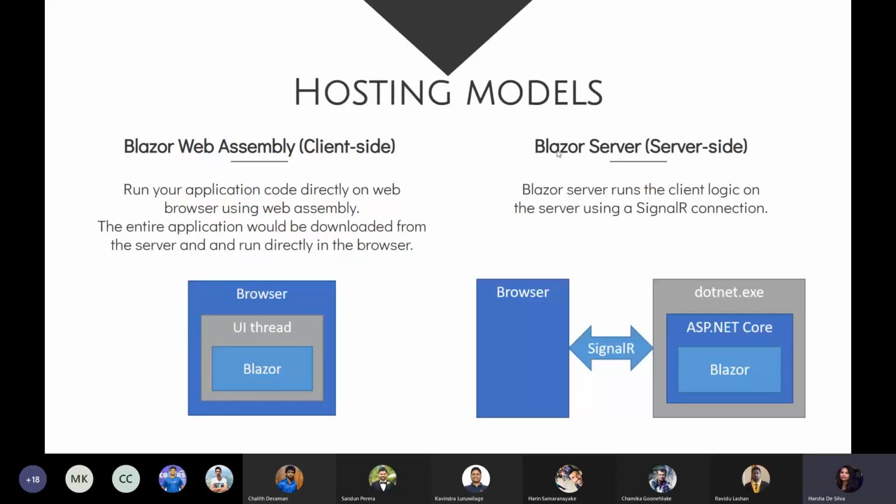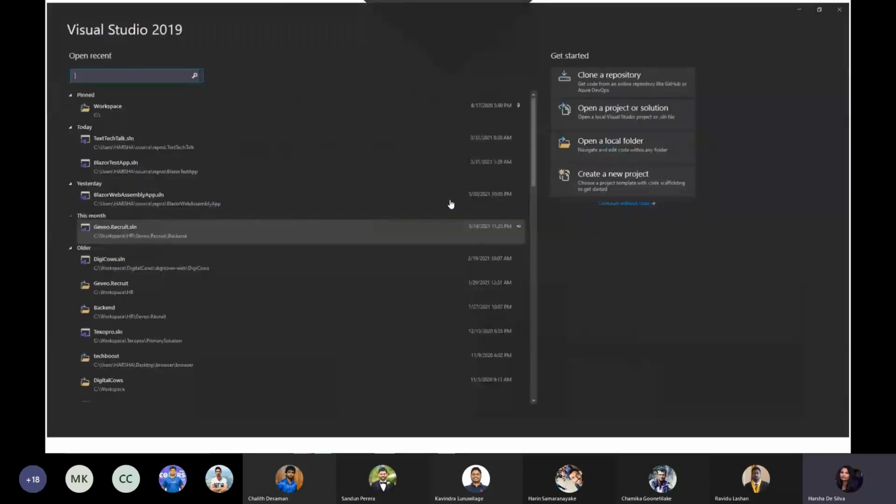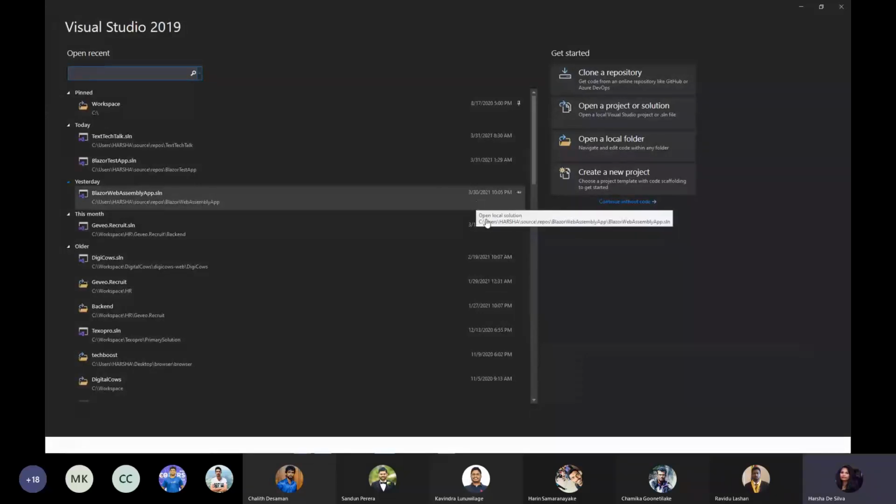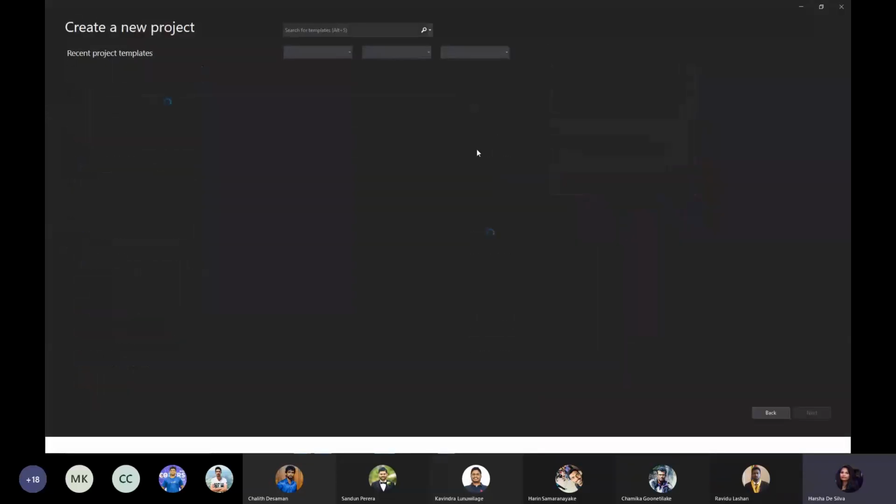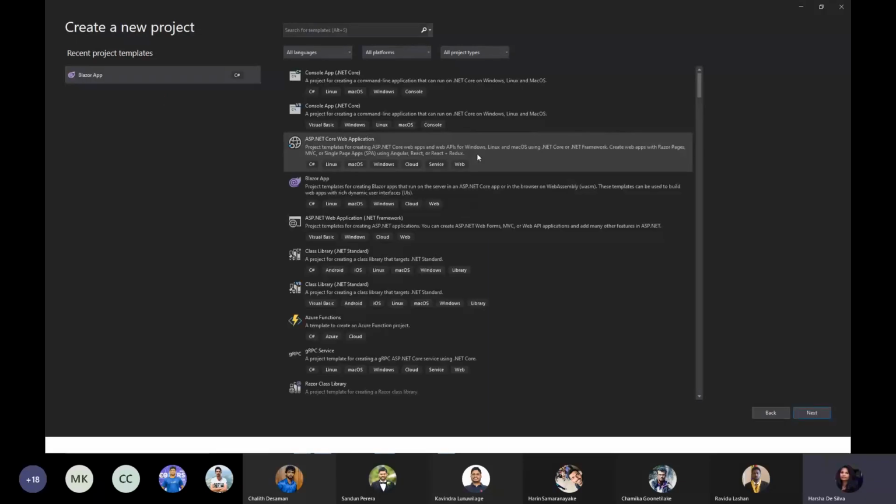So let's move into the demonstration. So let's start a project. Blazor app.